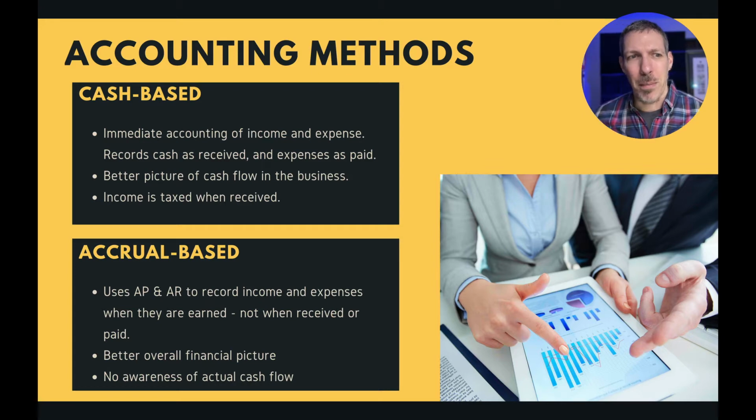So the accrual-based method is used more often than the cash-based method because it is believed to give a better overall financial picture of your business that doesn't follow cash flow. It follows actual business earned and liabilities owed. The downside of the accrual-based method is that you have no awareness of actual cash flow. So on paper, you can look quite profitable, but actually have zero cash in the bank.